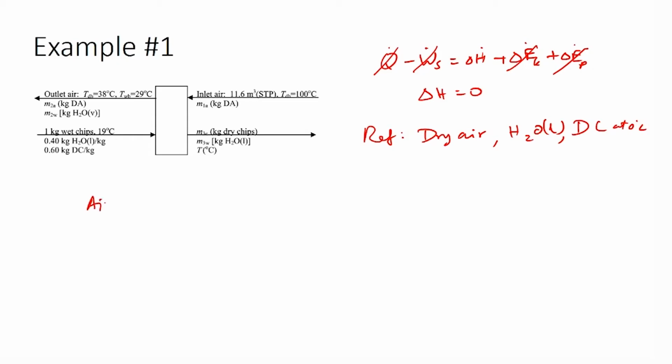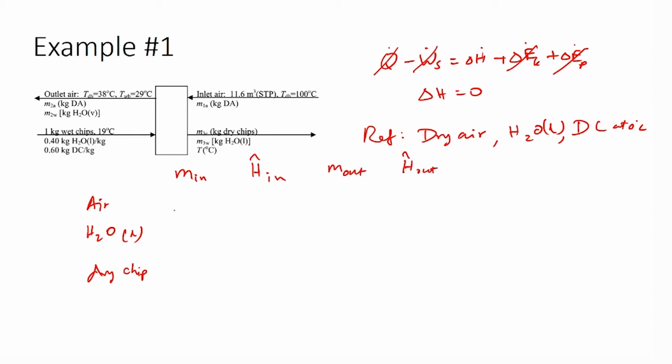So, the table would be air, water liquid and dry chips. We are not accounting for water vapor separately, because the air which we are accounting for is air which is coming in and leaving. The inlet air does not contain any moisture, however, the outlet air contains moisture. So, this air accounts for the water vapor which is leaving the system, and we do not have to explicitly write water vapor while performing the calculations. We now have to have the M in, H cap in, and M out and H cap out.